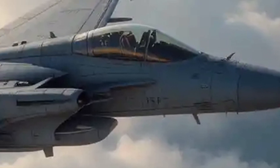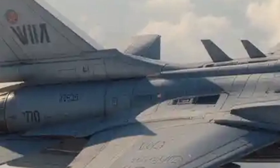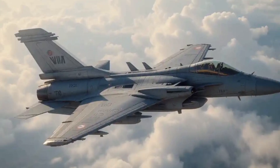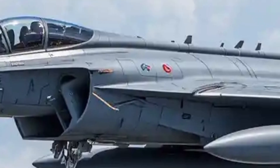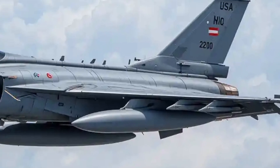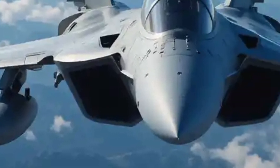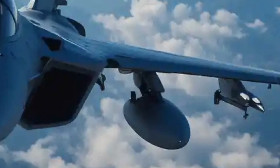Despite being a war machine, every surface and every angle is sculpted by wind, engineered by experience, and perfected through innovation. In motion, the Rafale is poetry in supersonic form. Whether taxiing on a tarmac or ripping across the sky, the aircraft moves with an authority that few machines on earth can rival. Its silhouette against the sky is unmistakable — sleek, aggressive, aerodynamic, and refined. Originally introduced in the early 2000s, the Rafale was envisioned to replace a wide variety of aircraft in the French military. Over time it evolved into a symbol of national pride, exported to nations such as India, Egypt, and Qatar, standing not only as a national asset but as a global benchmark for multi-role fighters. Its iconic design remains largely unchanged — a testament to how forward-thinking the original blueprint truly was.